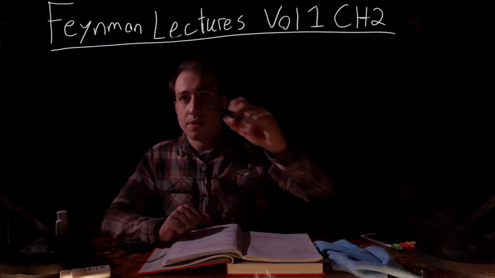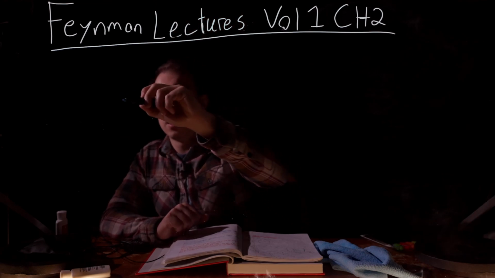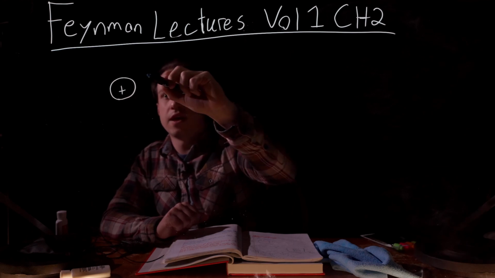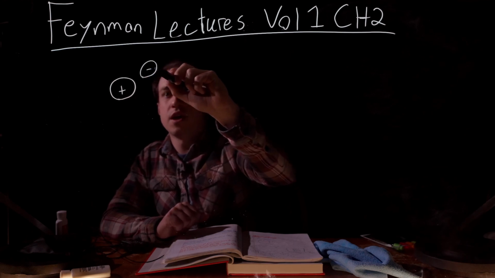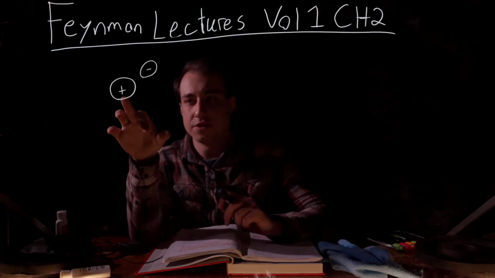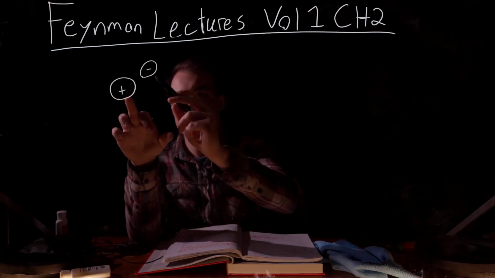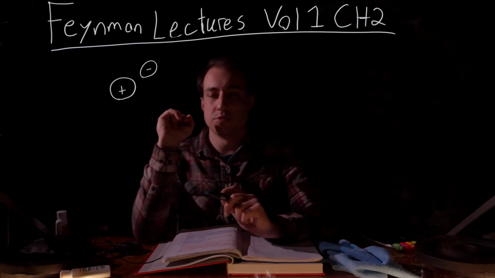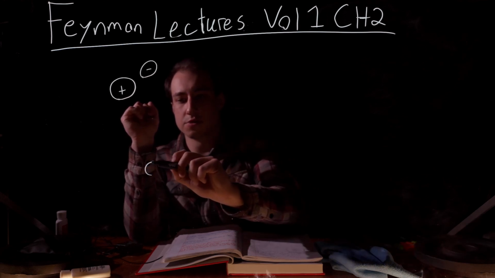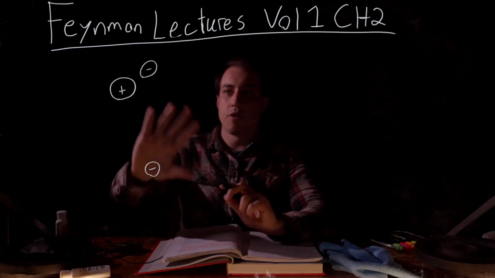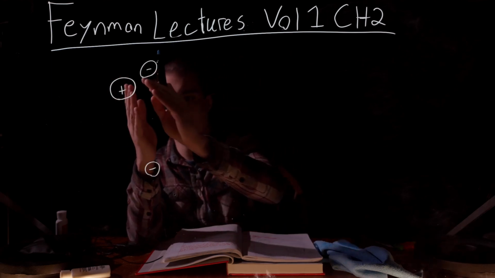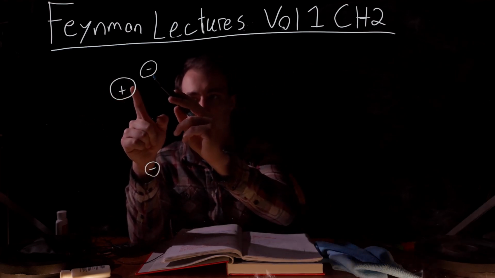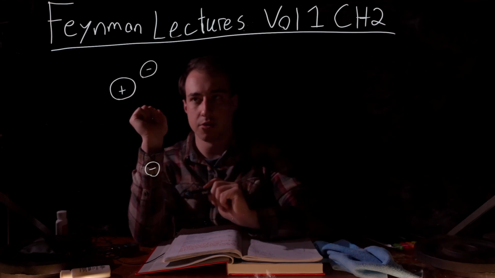The next thing that he talks about is electrical charge, and I just want you to imagine a positive charge right here and a negative charge right here. You can think about this kind of like the positively charged nucleus of an atom and the negatively charged electron shell near it. These two particles are very close to each other. We have another negatively charged particle all the way over here, very far away, not drawn to scale. These are much closer than they appear. This is much farther away than it appears. The point being that these are much closer to each other than either of them are to this particle.